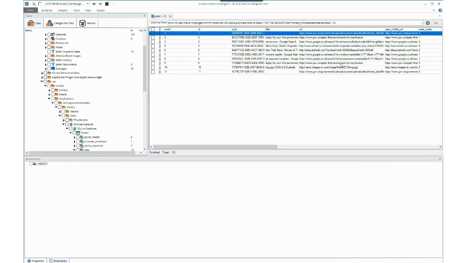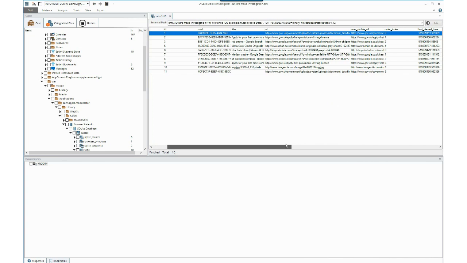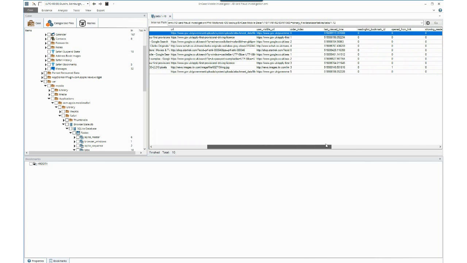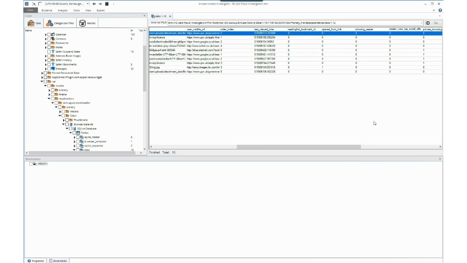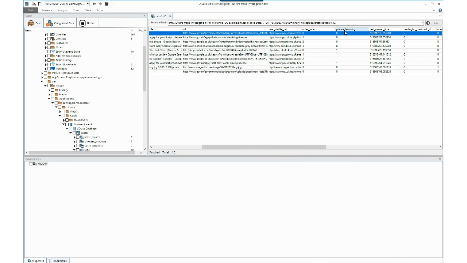What will be of interest here, and hence why I've brought you into the underlying database, is to glean some more information about the browser. If we come across the table, we shall see a column for private browsing. So drag that now across and put it next to or close to the URLs, and you'll see some have got the value of 0 and some have the value of 1.